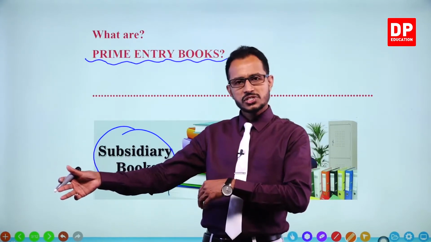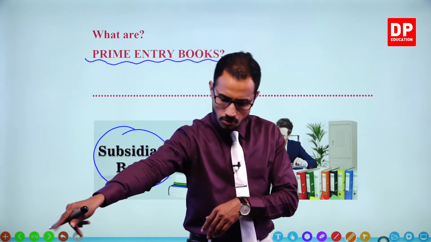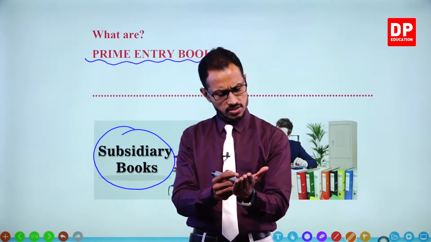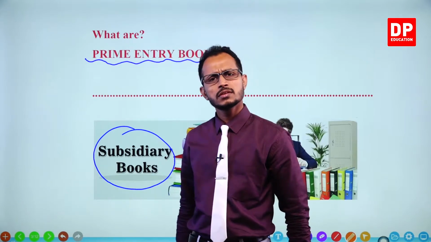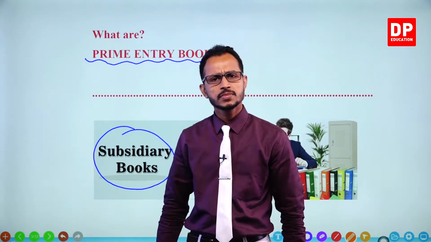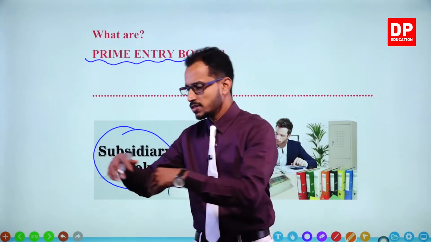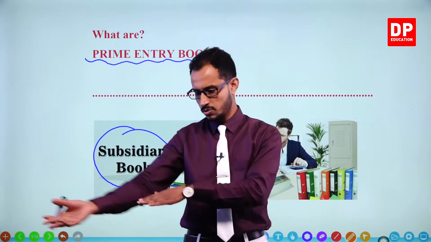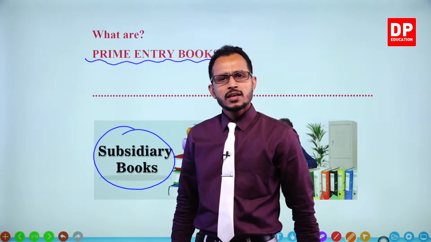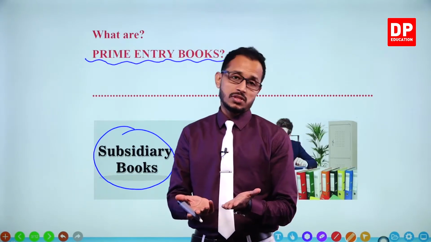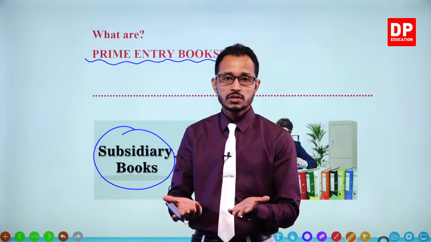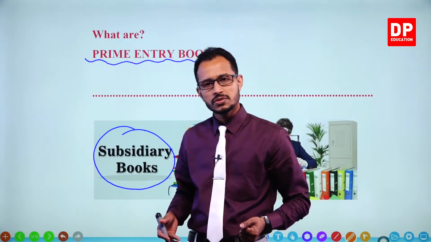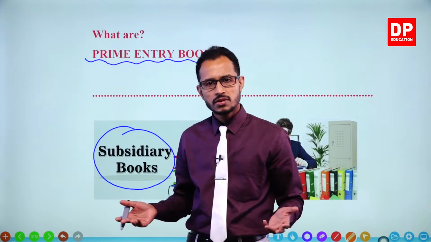When another transaction occurs, again he gets the book, he opens the book and goes to the page and writes the amount and keeps it back. Again, when a transaction occurs, again he searches for the book. Oh yeah, he takes, writes, puts it away. Or sometimes the book is always open on the table. These are the books that we are talking about. Prime entry books. Right?